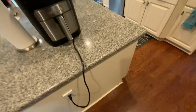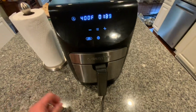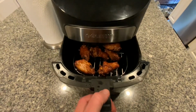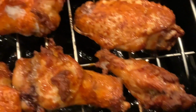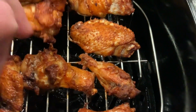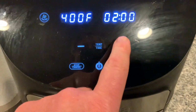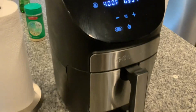Guys, let me bring you into this, give you a little sneak peek close up. I haven't flipped these yet, but they are smelling ridiculously good right now. I haven't even had a look, but I got my smell-o-vision going. Oh yeah. Did you look at it? Those are looking freaking great. Still got a little bit to go. Let's give this another 4 minutes. See what happens. Bring you back a bit.